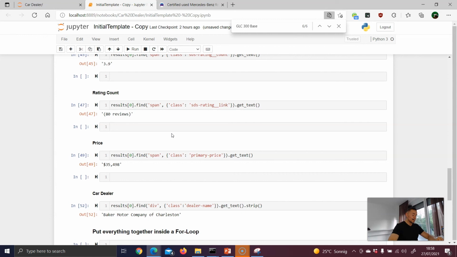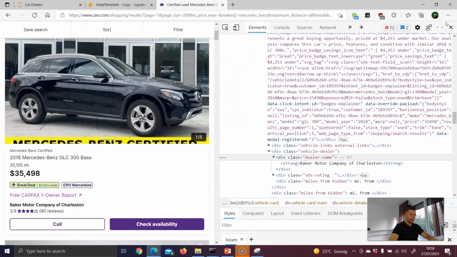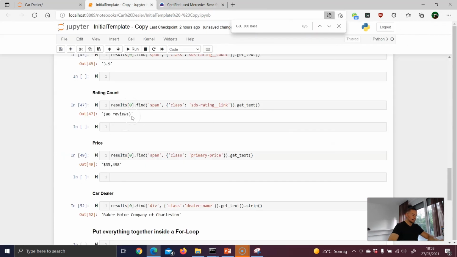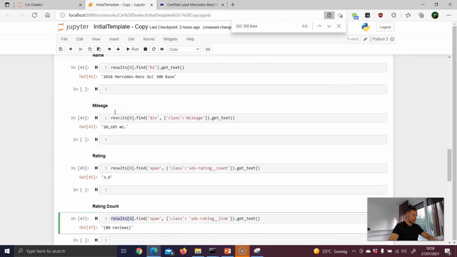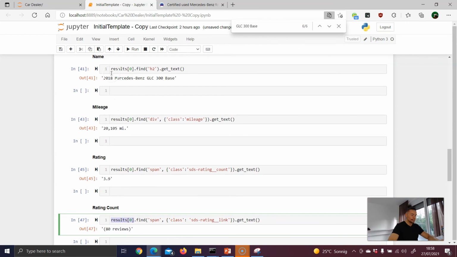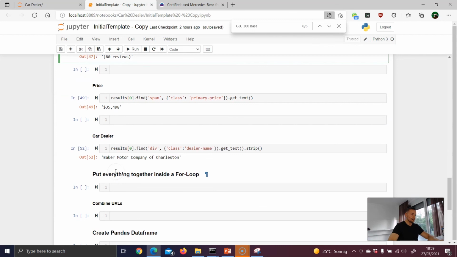And now in the next step we need to create a for loop, okay, and loop through all the results in order to get access to all the data points of every entry. Now this demonstration just has shown us how to get access to, for example, the name of the first car, the mileage of the first car, the price point of the first car.